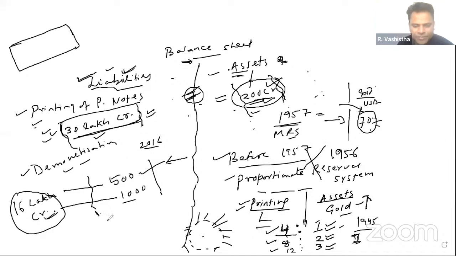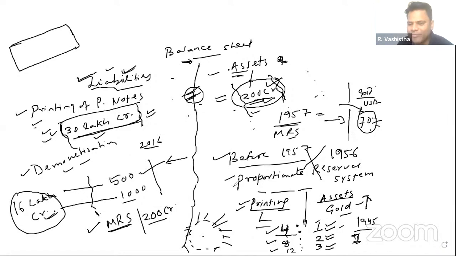To replace this system, the next year, MRS, minimum reserve system, was introduced, right? Now, when you compare these two systems, you find that the present system is better than the previous one, right? Because in the present system, there are no limitations on the government as to the amount of money it can print, right? It can print any amount of money it wants for the economy. The only requirement is that the Reserve Bank of India should have minimum assets worth 200 crore, right? This is what Reserve Bank of India needs to maintain all the time to print money, and any amount of money can be printed, right?